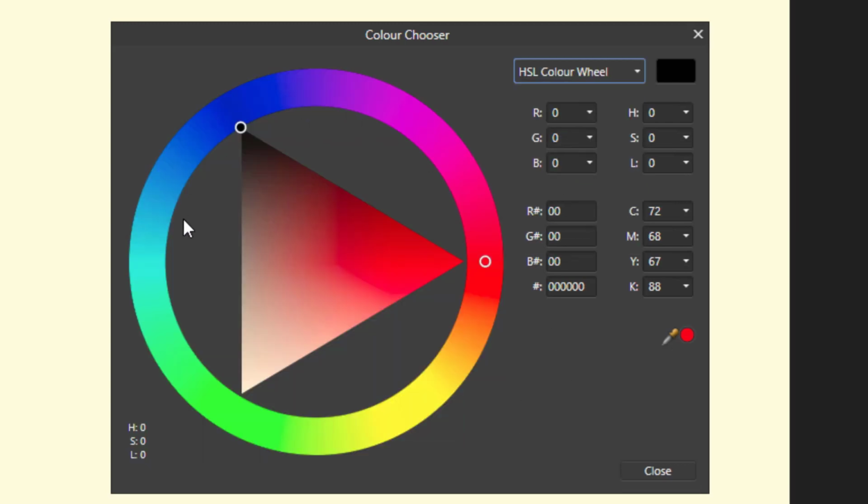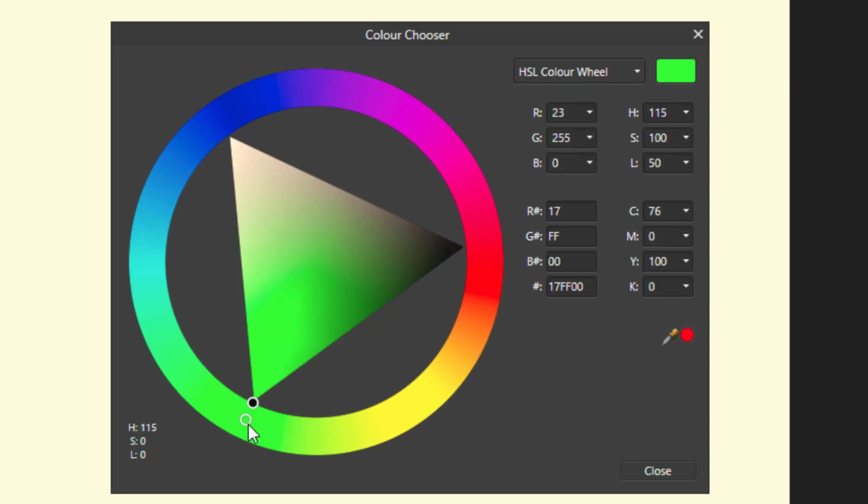I personally do not really get on with the colour wheel, but basically if you want a green colour, you click down here in the green, and then you can click and hold this and pick a darker green or a lighter green, and the colour that your cursor is currently over is displayed up here. So if you watch that while I move this, it will get lighter or darker depending on where we are within that section.